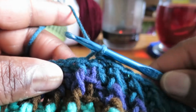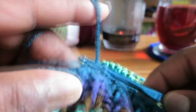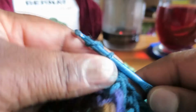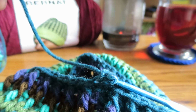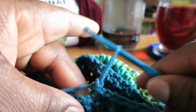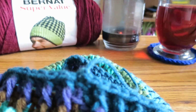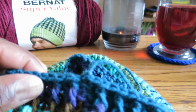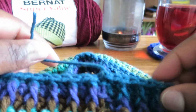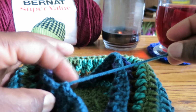Okay, so now that we have done the slip stitch, it says fasten off. So I like to chain one. And then I like to cut my yarn at that point after I've chained one, and then pull it through because that chain one creates a little knot. Okay? Now, I could use a darning needle, a tapestry needle, a weaving needle, as I said in another video, goes by several names, to weave this yarn into the stitches, but I kind of like to have this tail, and I can always shorten it. In fact, I will shorten it.